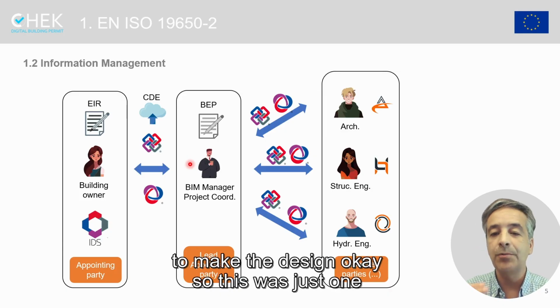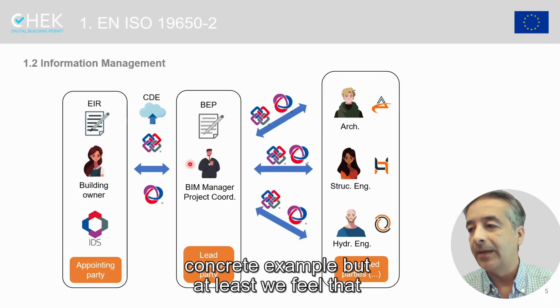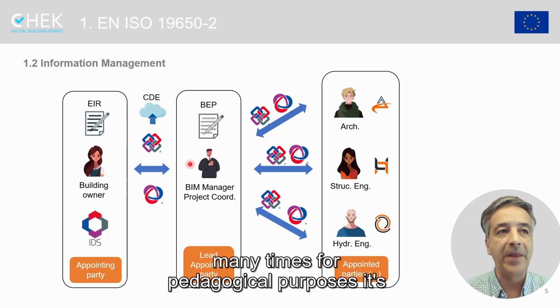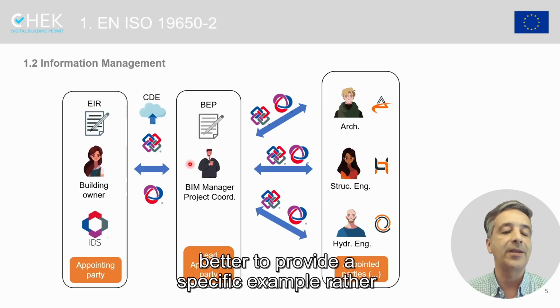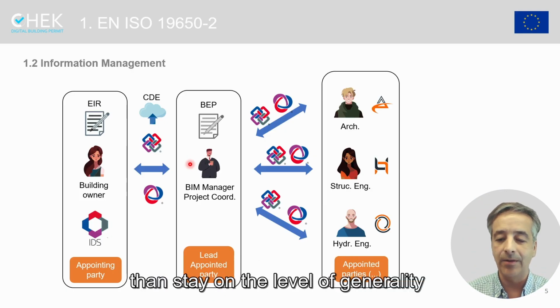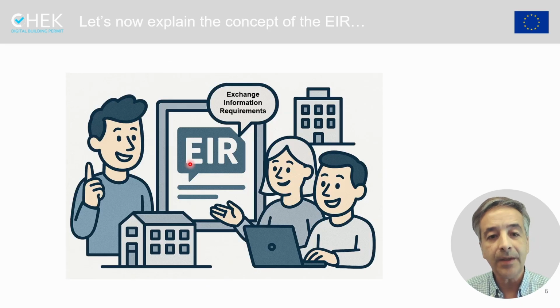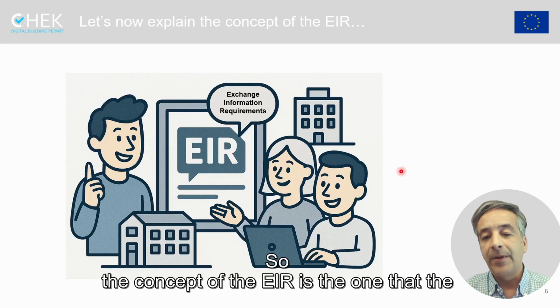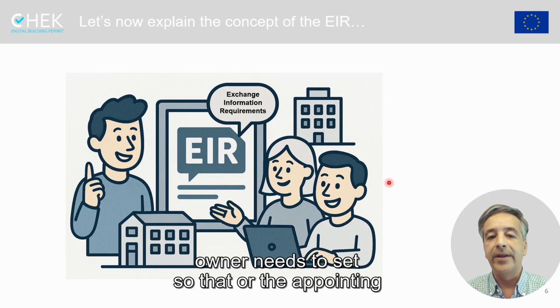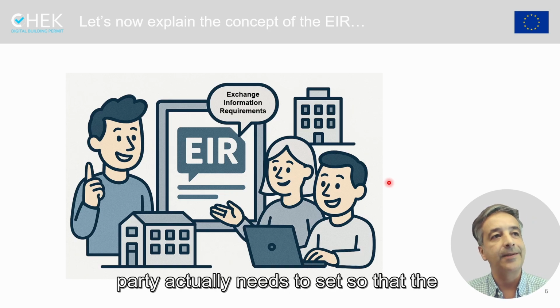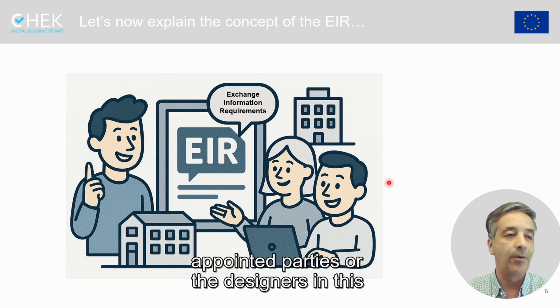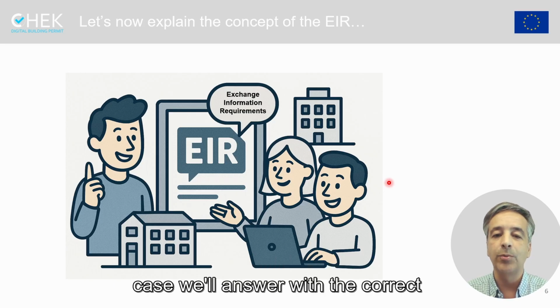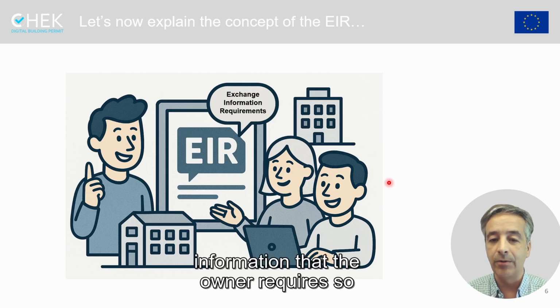Okay, so this was just one concrete example, but at least we feel that many times for pedagogical purposes, it's better to provide a specific example rather than stay on the level of generality. So the concept of the EIR is the one that the owner needs to set, or the appointing party actually needs to set, so that the appointed parties, or the designers in this case, will answer with the correct information that the owner requires.